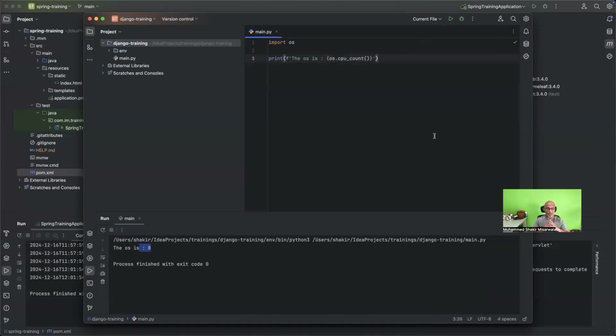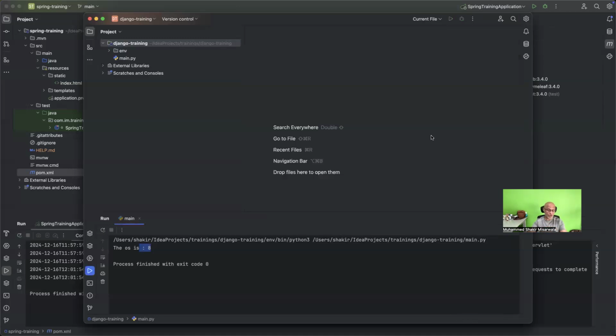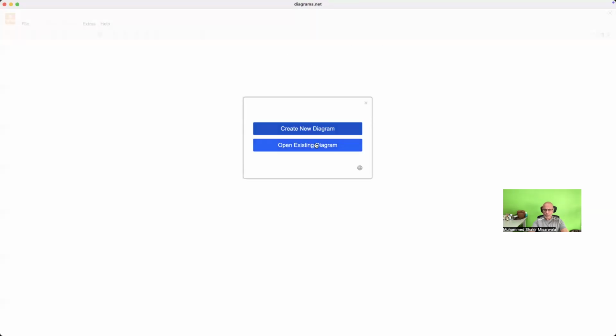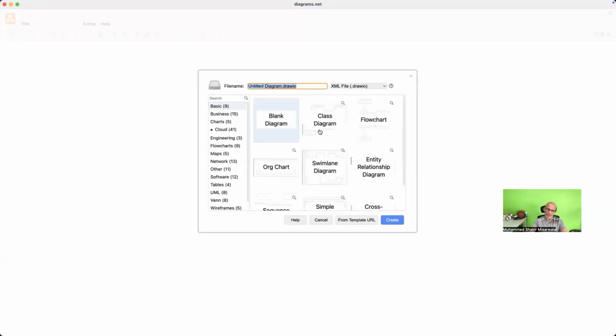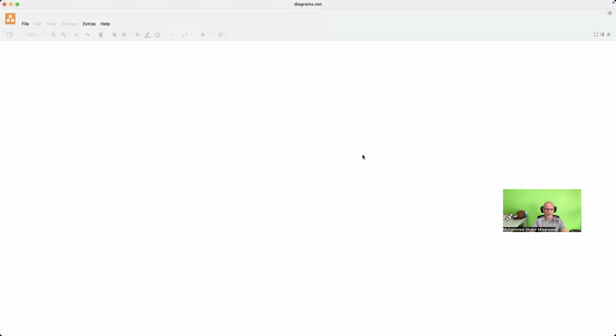So here you are. Your Python program is running. Plain simple Python program. But now I want to create a Django. What is Django framework? See this now. I'll just go back to my drawing board once again. And I will say create a new diagram and I'll say building apps, or else I think we had some draw.io already created, I believe.